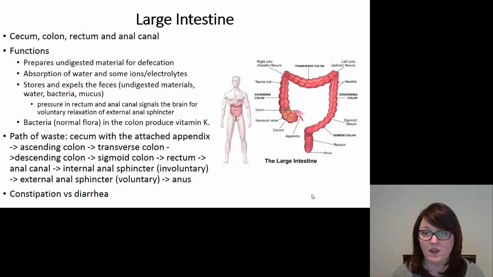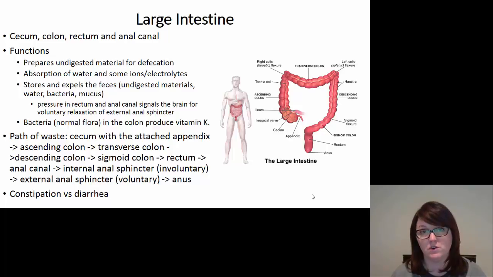So we actually have two anal sphincters, the internal anal sphincter, which is not under voluntary control, and then there's the external anal sphincter, which is the last sphincter before the fecal matter will leave the body. And that is made of skeletal muscle, and it is under voluntary control. The external anal sphincter is the sphincter that children need to learn to control in order to graduate out of diapers. While we're talking about the large intestine, I'd like to talk about two associated things, constipation and diarrhea.